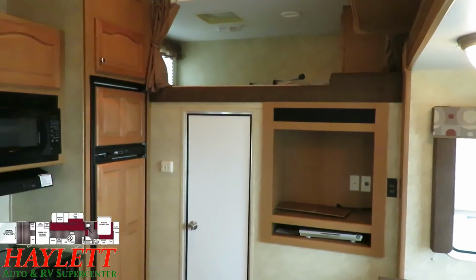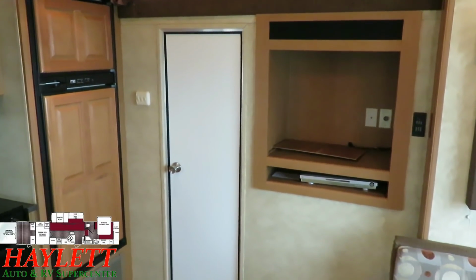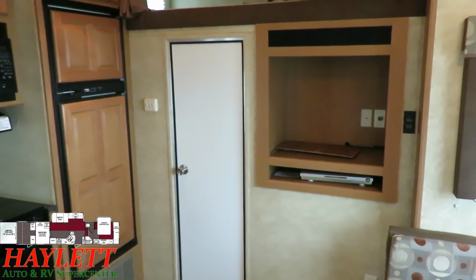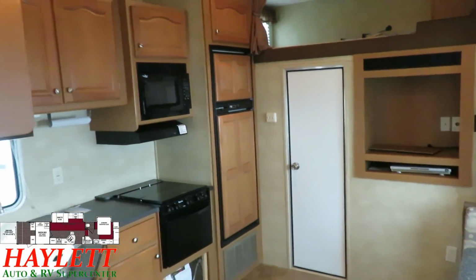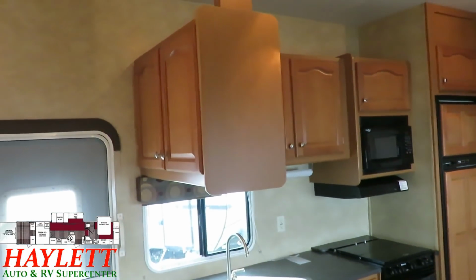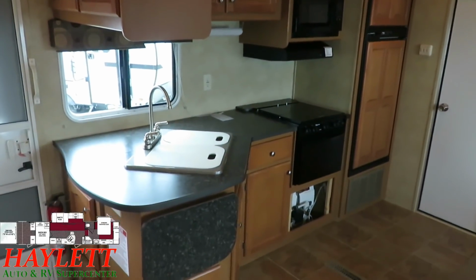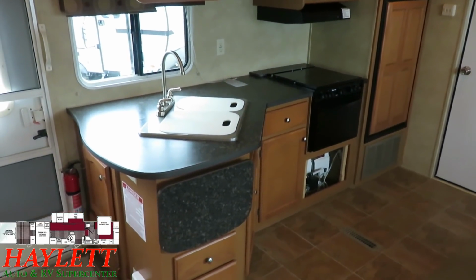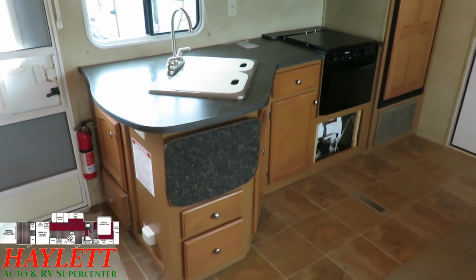In case you were curious as to what that little hutch sticking into the garage was, that'd be your little TV entertainment center right here. Now, as I back up, one of the things that is nice is you get to see it's really just got a normal fifth wheel interior. It doesn't have that toy hauler motocross, blowtorch and barbed wire extreme sort of thing going on. You know, it's just a normal feel.